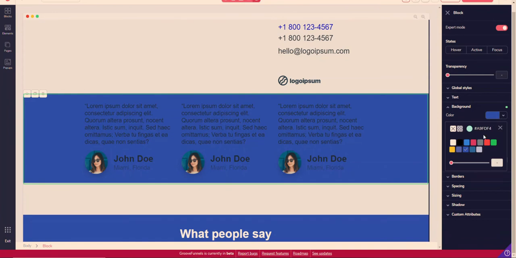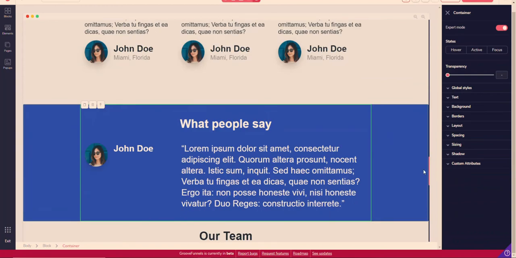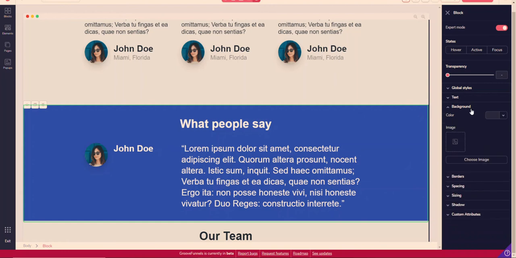We can put it to none. We can go into this one and we can do the same. We can select background and we can set the background color to none.